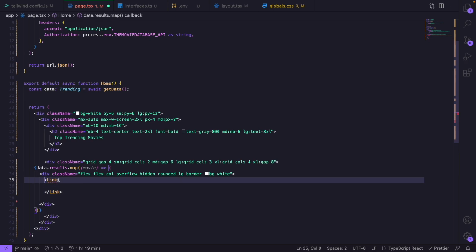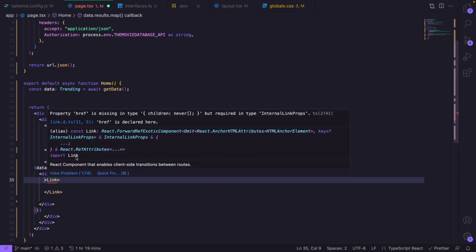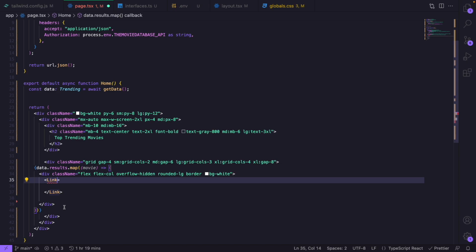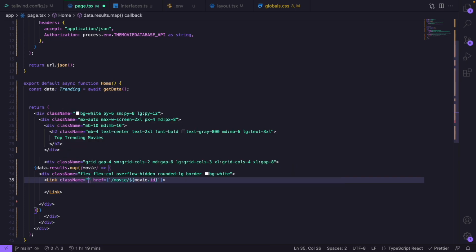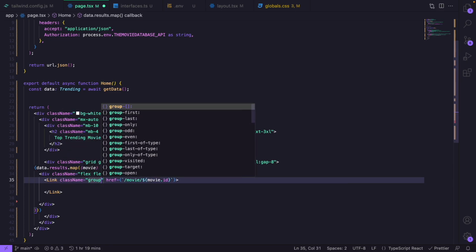Right here you will see again the TypeScript complaints, and that's because the href property is missing. So let me add an href, and the href will be dynamic. So let me use backticks, and we'll have /movie/ and the dynamic value, which will be movie.id, just like that. Also, let me style that link. So first of all, let's give it a className, which will be group.